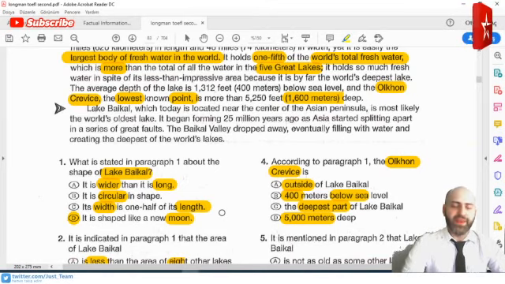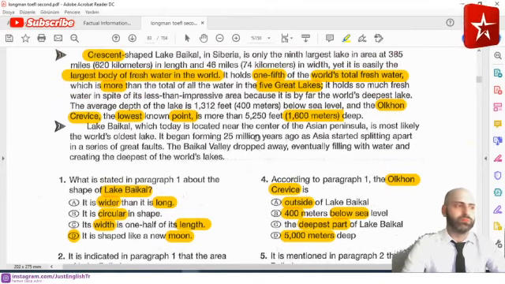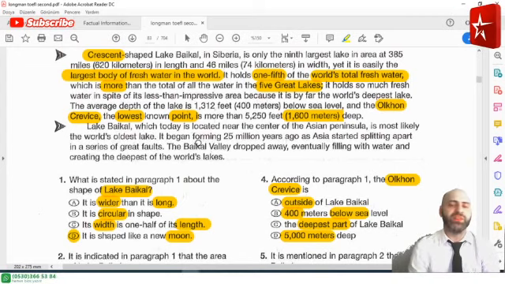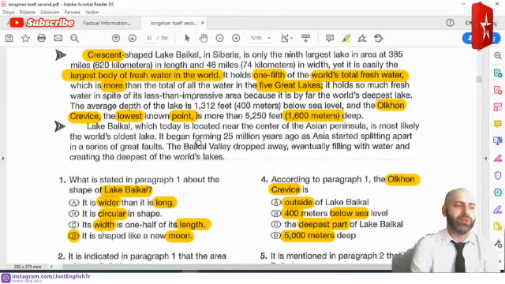Tutku thinks A. Let's see. Okay, already we have another answer from Soydan. Let me ask a question to Tutku. Tutku, where did you see that it is outside? Where do you see that it is outside Lake Baikal? Hilal, why do you think C is the correct answer? And Soydan, why do you think C is the correct answer?